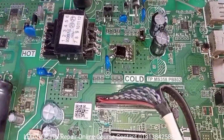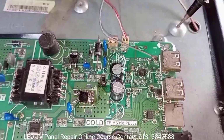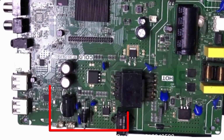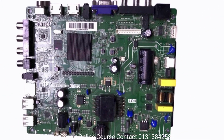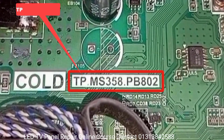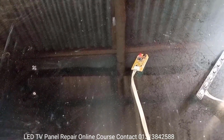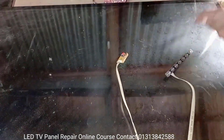Here is a China 32-inch smart LED TV. The TV has a black screen problem. Smart Combo Board is a circuit board that includes the backlight driver section, SMPS, and all other sections. Dear friends, the number of this board is TP.MS.358.PB802. Anyway, I am turning on this TV to show its problem.